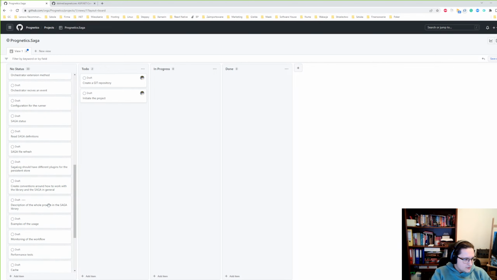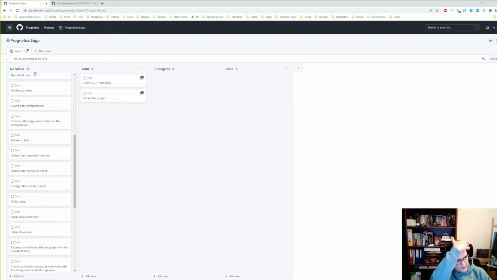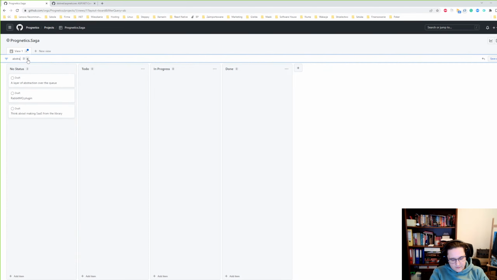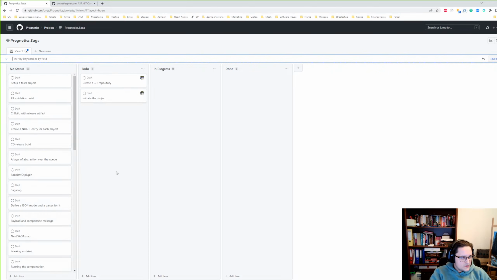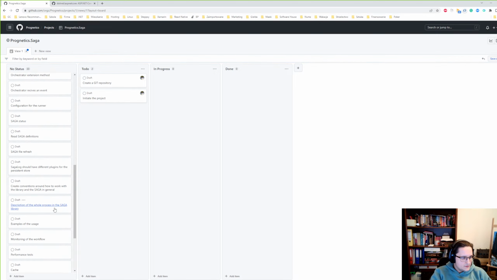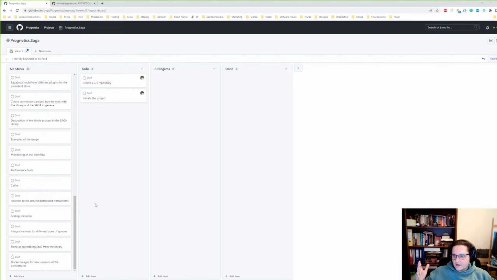Did we define that there should be an abstraction layer over the queue, but there should be an abstraction layer over the parsers? But this can be just, well, this would be read from the config, I would say.